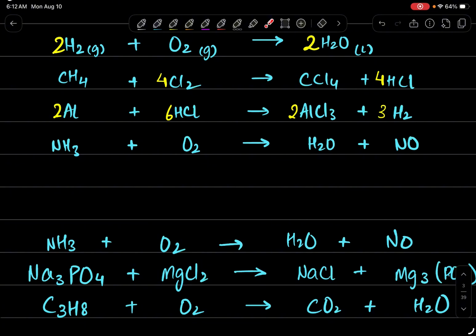So we gotta fix this, right? If I multiply this by 2, right? So now we gotta really think of a common number that can be multiplied on both the sides. So now if I multiply by 2, let's just take it for now. So 2 times 2 is 4 hydrogens. Now we can't really make 3 hydrogens 4 hydrogens, right? So that's kind of a difficult task. But if I multiply this by 3, that's a common number, right? Because this will make up 6 hydrogens, 3 times 2. And if I multiply this by 2, this will make up 6 hydrogens, right?